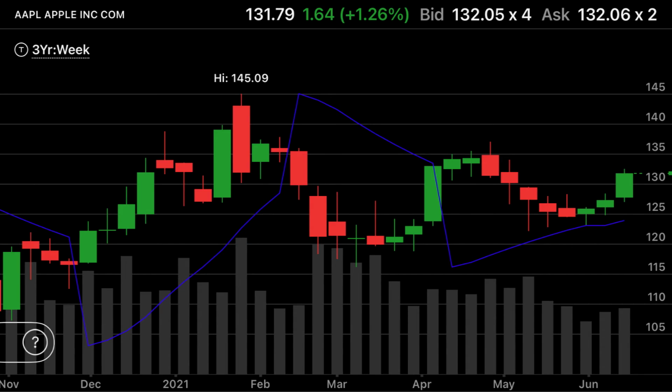As a long-term investor, I'm looking at daily and weekly charts of stock prices. I do like looking at them in the form of candlestick patterns. This really helps show if the stock price is going up and showing green candles.